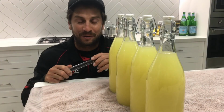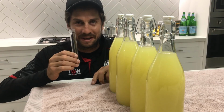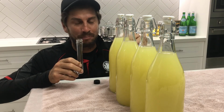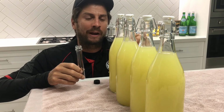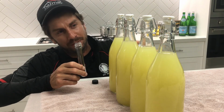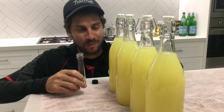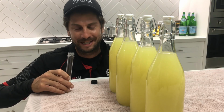Now for our final ingredient, vanilla bean. Vanilla bean is going to round off that beautiful zest and that strong alcohol flavour. So we're just going to drop 1 pod into each bottle and we let that sit for another week, and voila, we've got a beautiful limoncello ready to use. Let's get into it.